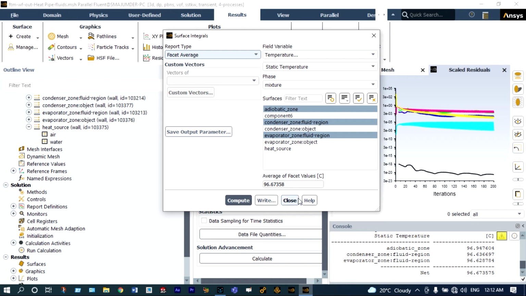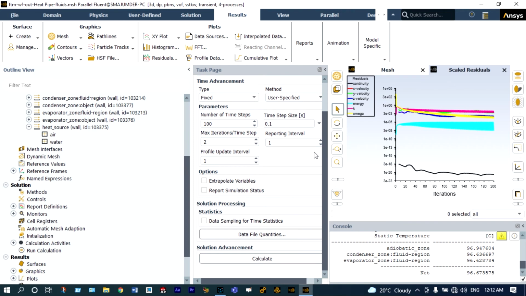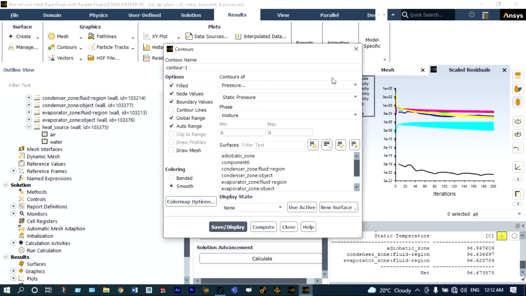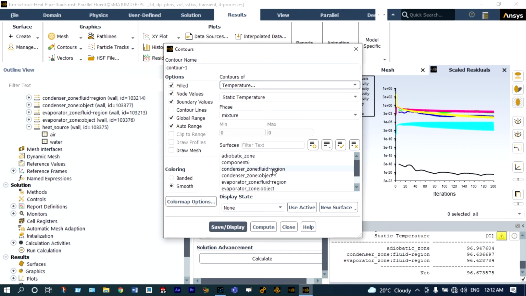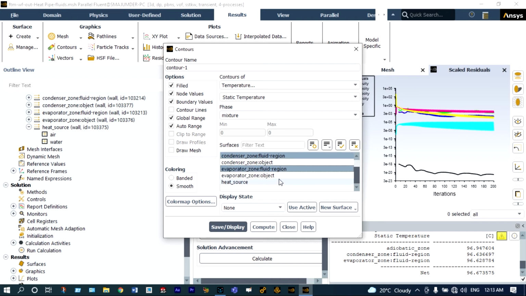Right. Next to that, we're going to see different contours of pressure and temperature through different planes. New contours, and we're going to see contours of temperature through condenser zone fluid, evaporator zone fluid, and also adiabatic zone.